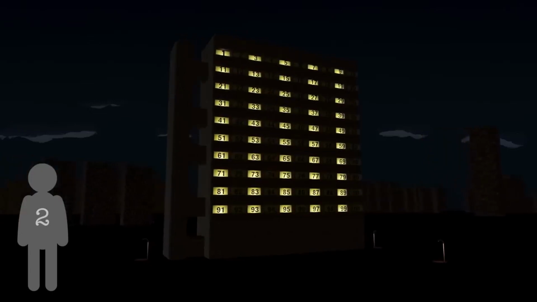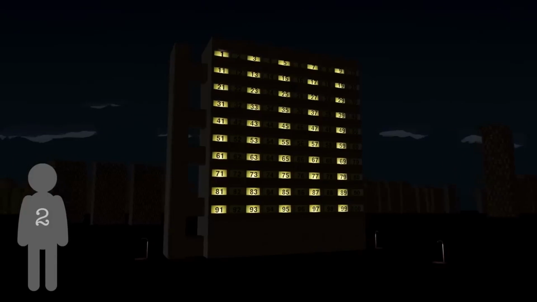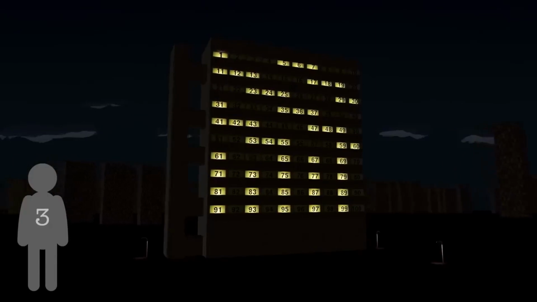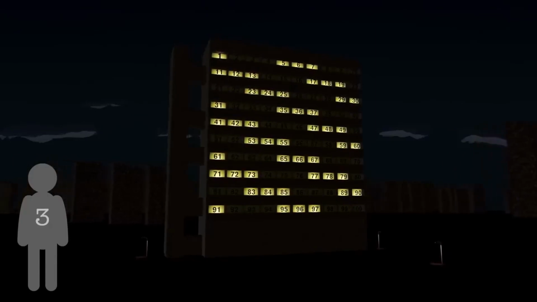The third person deals with every third light switch. In that they don't just turn them on or off. If they're on, they'll turn them off. And if they're off, they'll turn them on. Professor, as engineers call it, toggling. And the fourth person deals with every fourth light switch. The fifth person deals with every fifth light switch. I suspect you have the pattern. And that continues for 100 people.